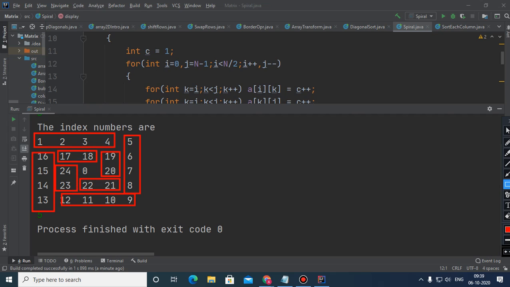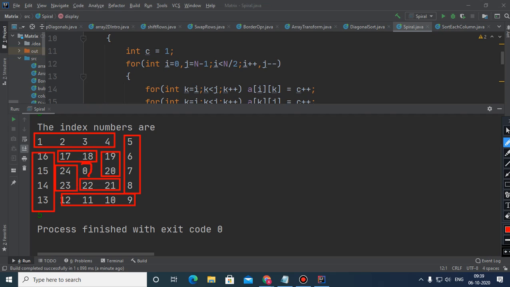Another ring we have completed. Since it is a 5 by 5 matrix, only two such combinations will come in the form of index number, which was initially 0 comma 4, and then 1 comma 3, and after that the loop will terminate. And that's why this center element is left.